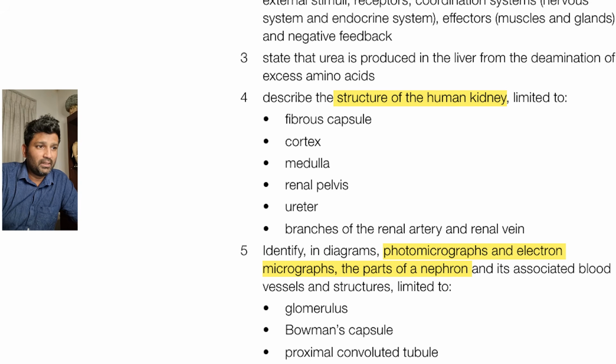Going forth, you can also be tested about again an actual photomicrograph of a nephron. Now this is something that is very challenging, to identify things like the proximal convoluted tubule and the distal convoluted tubule. Now there's a very good picture given in your textbook or your reference book, an actual photomicrograph and a hand-drawn picture of the different parts labeled as well. So you might want to train your eyes how to find out what each of these sections of the nephron are if it is given as a photomicrograph.